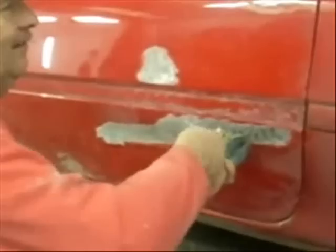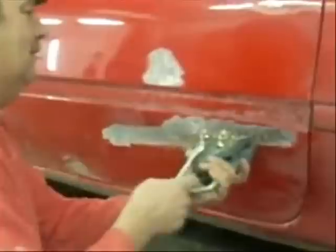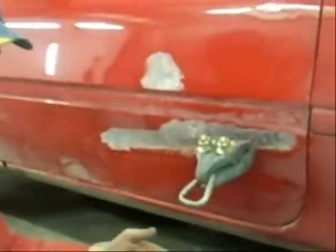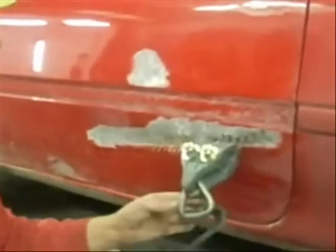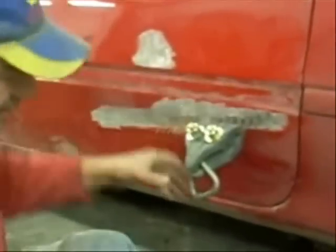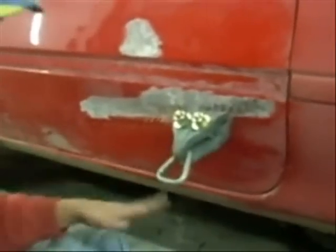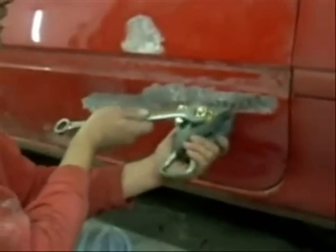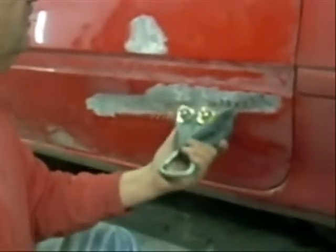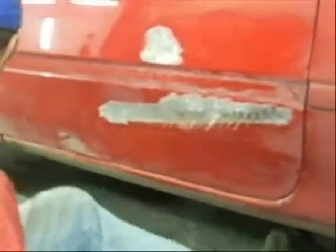One thing I found fixing dents is if you get a mess like that, that's because you're working too damn hard. The fewer moves you make, the better — any of this stuff. A little more up. When we get down through this and get it all up, I'll be able to go and just pick a few spots and get some of this oil-can out. You guys get the general idea though — yeah, it works out pretty good.